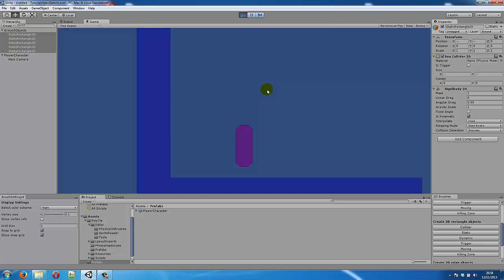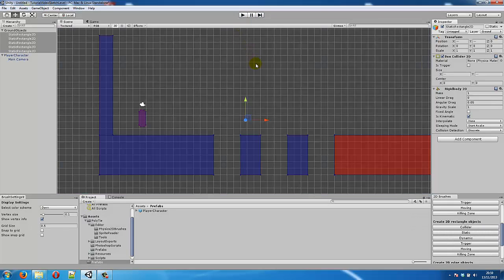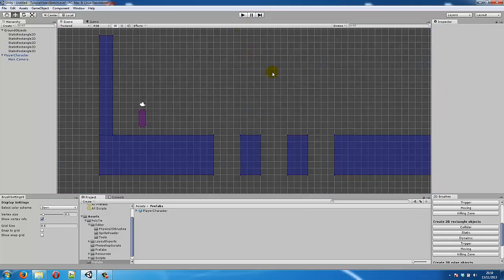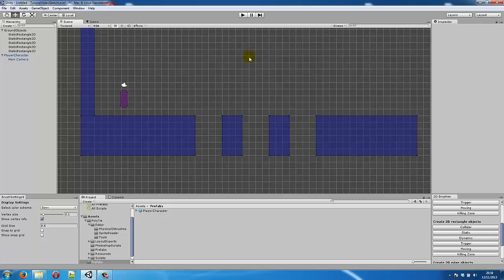Let's see if it worked. I can walk around and can jump, and there I already fall down the first gap. As you can see, we keep falling, and that's probably not what we want. Usually we want our player to be resetted to some previously saved checkpoint. To realize that, I'm gonna make use of the killing zone object PolyTie comes with.